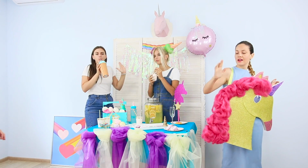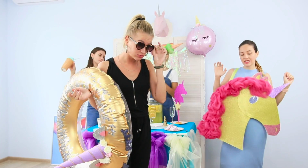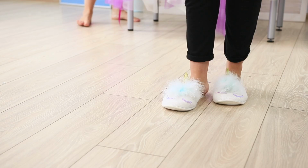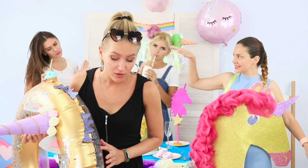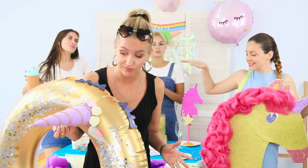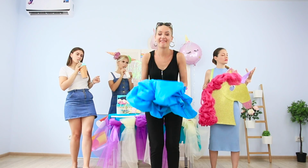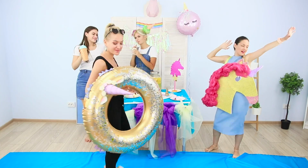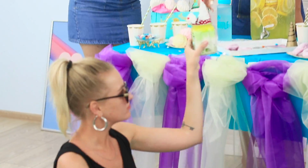My friend burst right into the middle of our rainbow celebration. Wait, isn't this a pool party? Then why did I bring my sunglasses and a swim ring? And there's a regular floor instead of water? Just don't get upset. If there is no water nearby, it means you need to make one yourself. Spread some blue fabric, and a cozy lagoon is at your disposal. Just put on and adjust your glasses and sit on your swim ring. Give me my cocktail.